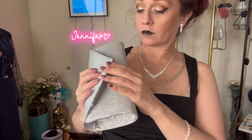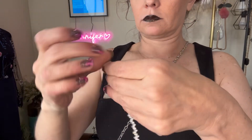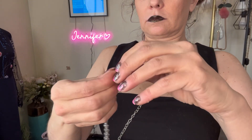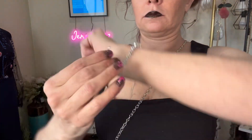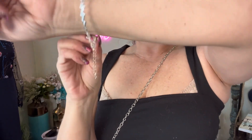And let's talk about that bracelet — it's not just a necklace and earrings, there's also a bracelet. What I love most about this set is the versatility, because you can actually mix and match the pieces to create different looks, making it a versatile addition to your accessory collection. You don't have to wear them all at once!